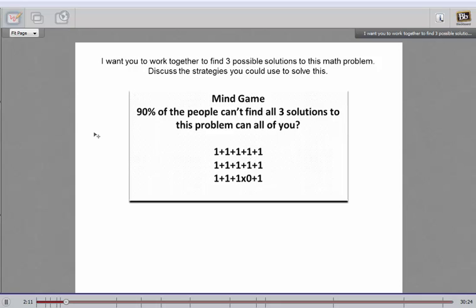Okay. Fine. So do we just work from left to right? I'm having problems finding the problem. What are they asking in the numbers there? I think it's all the numbers, the ones, then you multiply times 0 to get 0, then you add 1. So the answer should be 1. But I'm not a math teacher. But there's 3 solutions, so. Oh, there's 3 solutions? Okay. Yeah, it says 90% of the people can't find all 3 solutions.